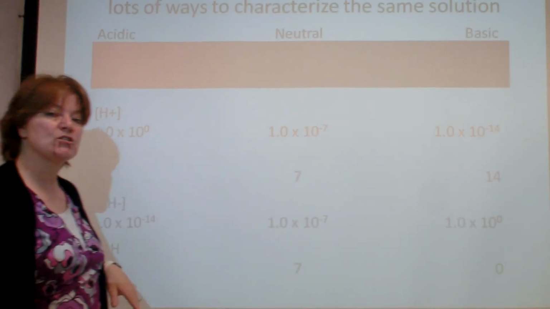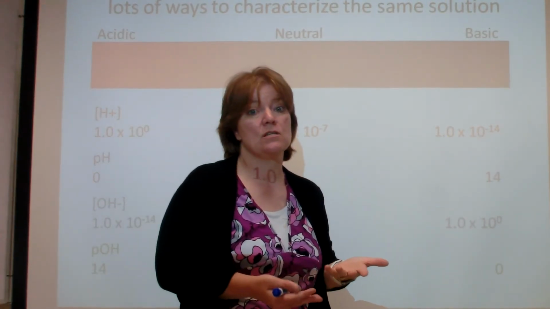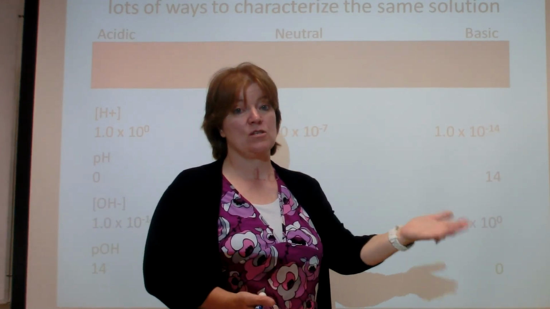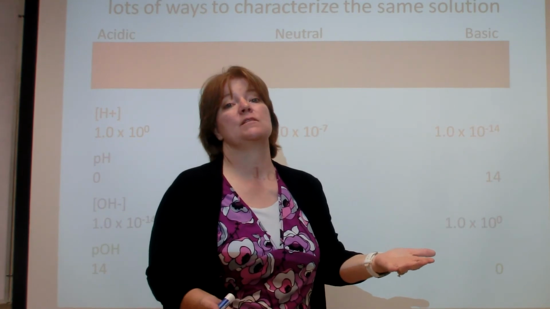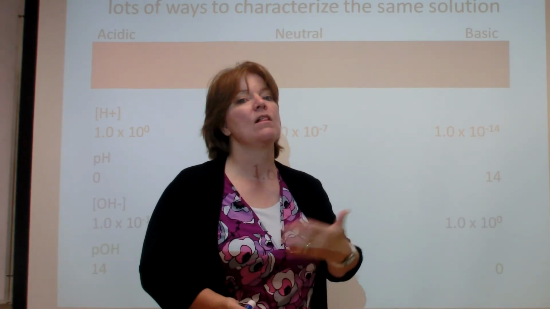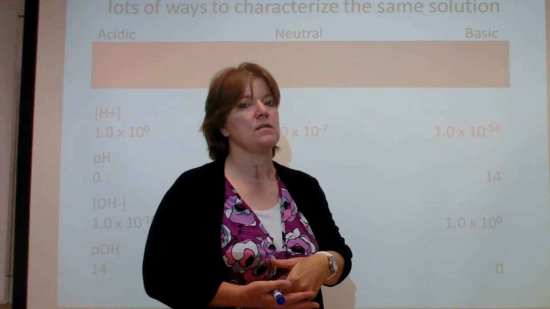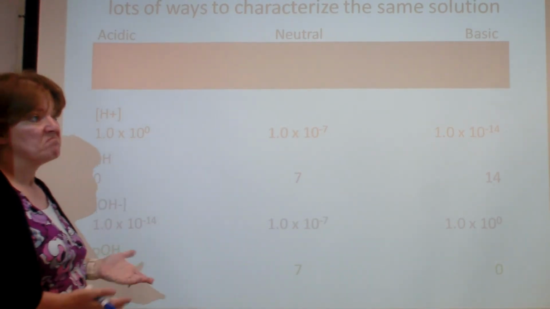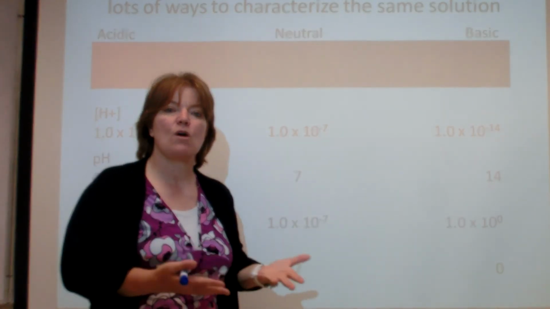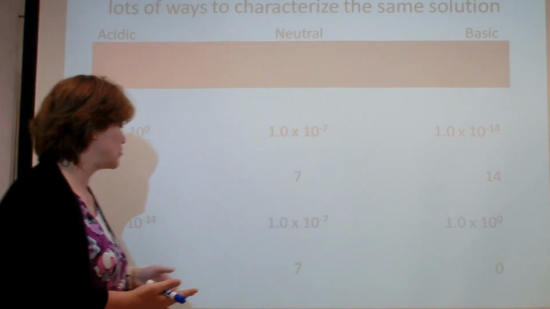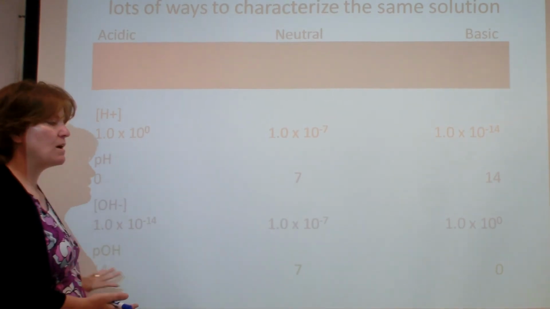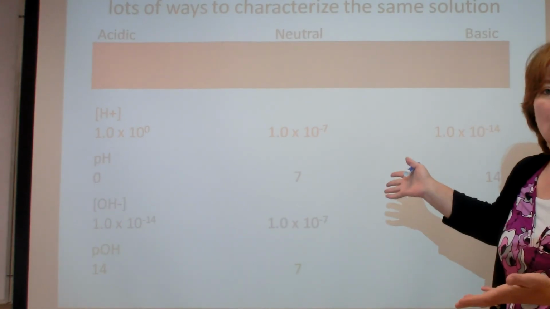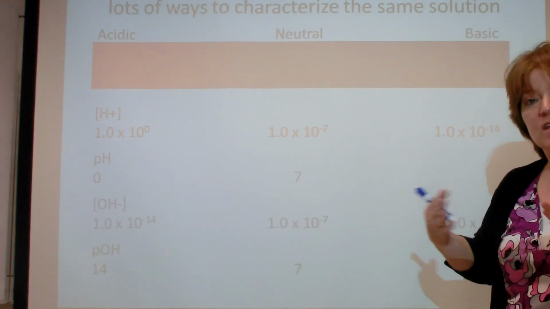If I'm talking about OH concentration, remember OH concentration is related to H plus concentration, but when the H plus concentration is big, the OH concentration has to be small, because when I multiply the two numbers together, they always have to get me 1 times 10 to the negative 14. So I can talk about it in terms of OH minus concentration, and if I'm doing a lot of work with stuff with OH minus ions in it, I might choose to talk about pOH as a way of describing the acidity or basicity. So I can use any scale that I want for any of these 4 factors. They're all related.